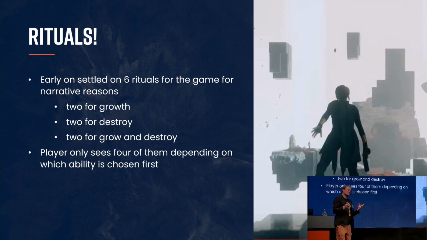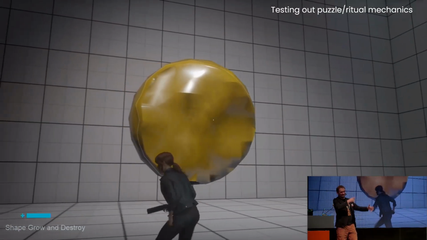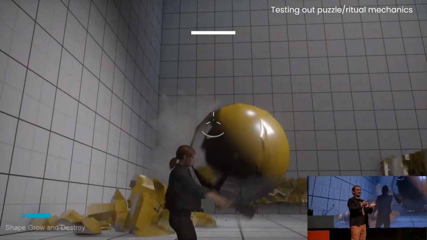So they had to be somewhat generic, because we couldn't custom tailor them for weeks. We really didn't have the time for that, so they had to somehow work with the existing mechanics. And the thought really was, okay, you have a pile of crystal stuff, you can grow things, you can shoot a couple of other things, and then it needs to be a nice shape.